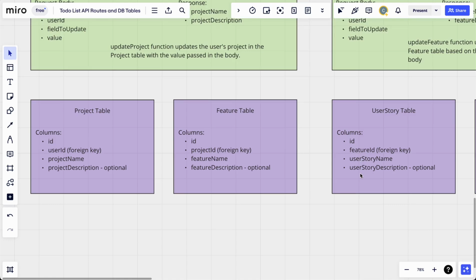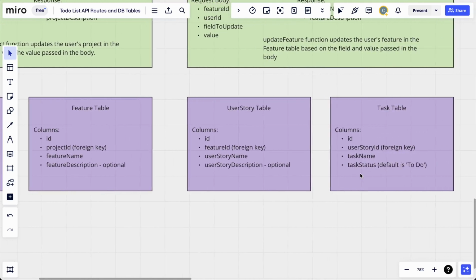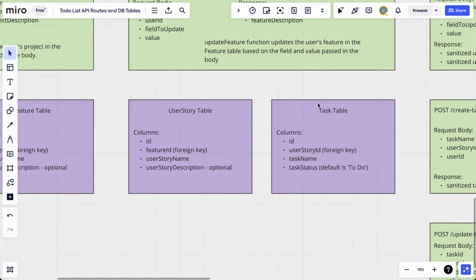Then a user story name and a user story description. Task is pretty similar in that it has an ID, and then it's associated with the user story. However, we only do task names. At this point in the project, I'm not going to include task descriptions, but something that we do have that the other ones don't have is a task status, and the default is just going to be to do, okay?